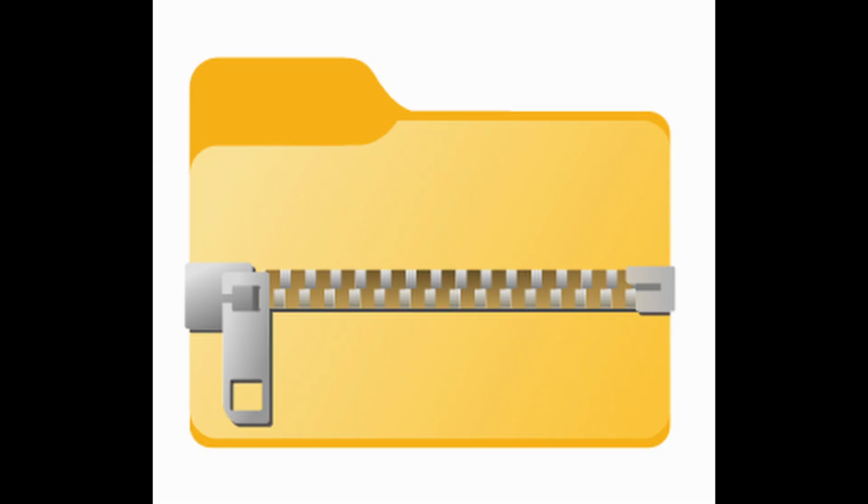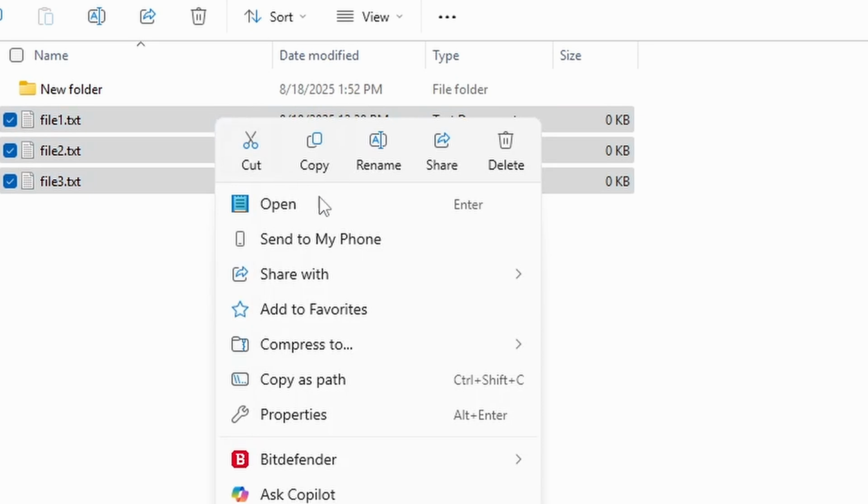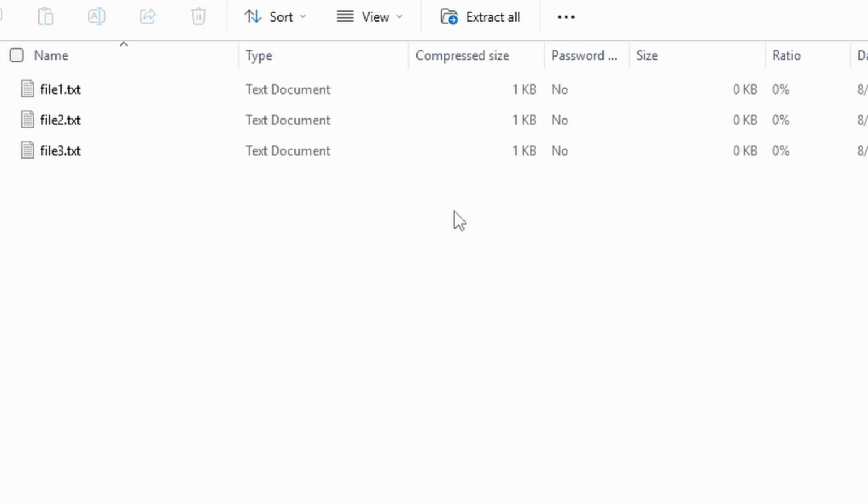One last thing of note is something called a zip file. Think of a zip file as a folder that's been squished into one single file. It's great for moving or sharing a bunch of files at once. And it can save space unless the file is already compressed like most images or videos, in which case it won't shrink much. You can make one by selecting your files, right-clicking, and choosing Compress to zip file. Boom, all those files are now in one neat package.